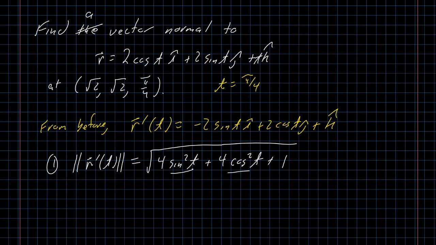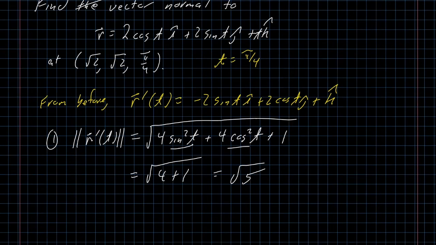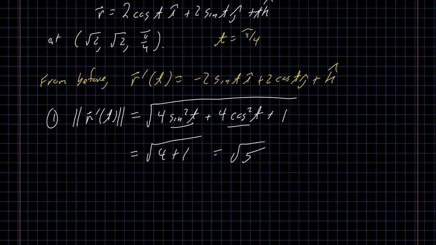Notice here, and the reason that vector valued functions that we analyze so often have sines and cosines in them is very specifically for this step, when we can say, oh, we have a sine squared and a cosine squared. And the Pythagorean identity says that sine squared plus cosine squared is 1. Which means that the magnitude of this particular function is the square root of 5. It's a nice constant value. We don't have variables going on. Taking derivatives from here is not going to make us want to curl in a ball and cry, and that's really important.